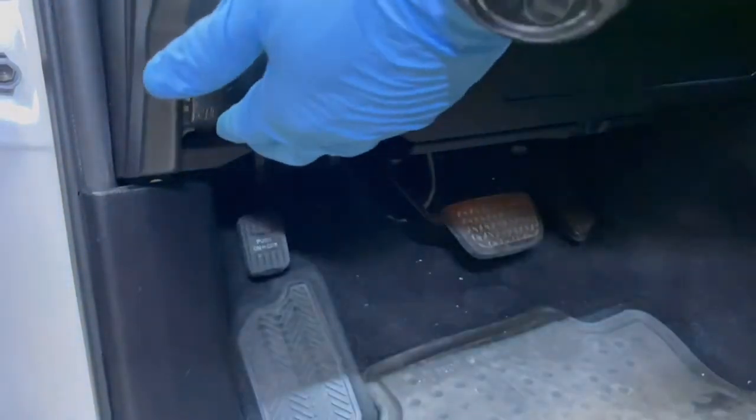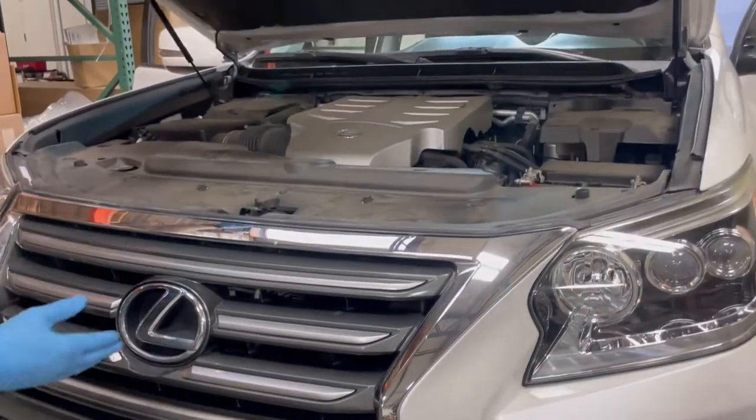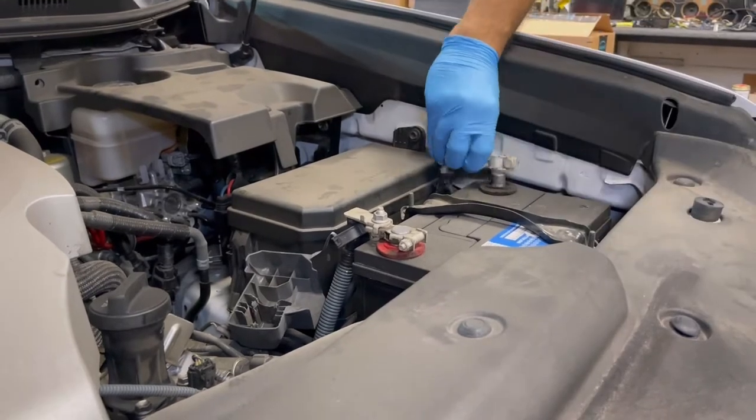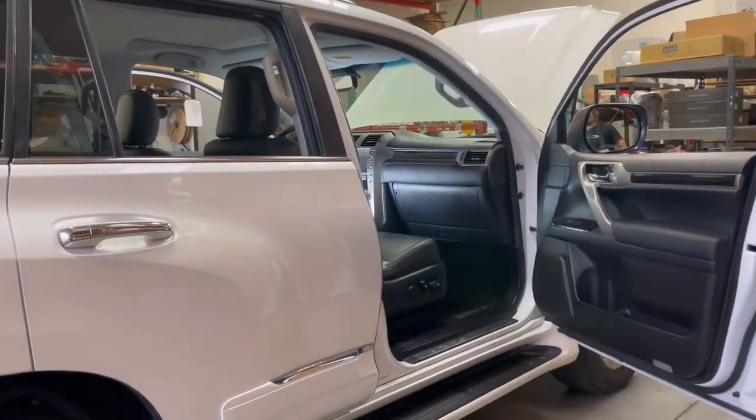Apply the parking brake and open the hood of the vehicle. Disconnect the negative battery terminal. Prepare a protective surface to place all vehicle components on. Front door speaker installation.